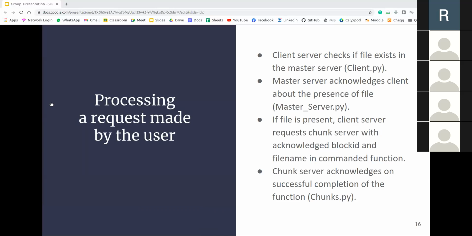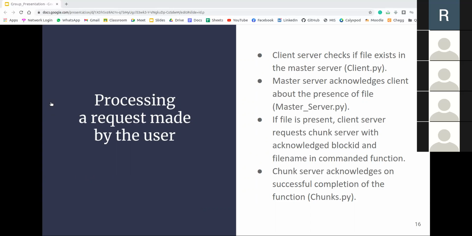First of all, the client.py file, that is the client server, sends a request along with the file name to the master server to check if the file exists in the list. If the file exists, the master server acknowledges the presence of the file to the client server by sending a block ID where the chunks of the requested file are stored.